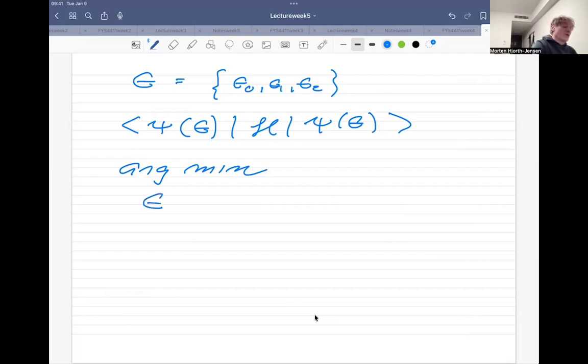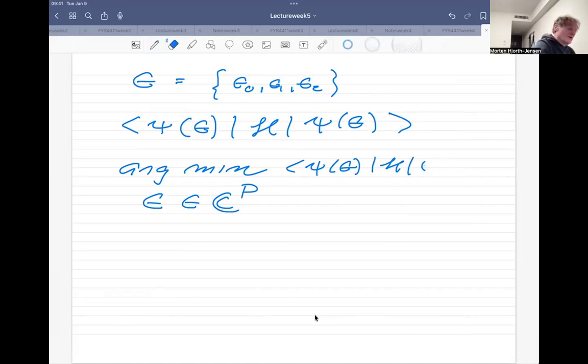And we are going to do that for all the complex parameters we have, which live in a space with p variables. In our case, we have 3. And then we are just going to optimize this quantity here, of psi of theta. And this is going to give us the optimal values, theta hat. And with these values, theta hat, we will find the best representation of the energy.